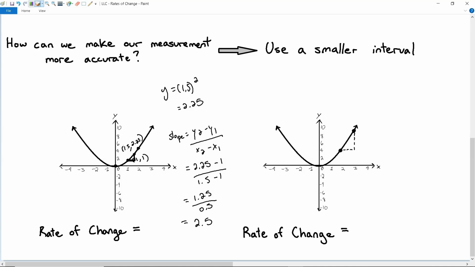So this brings us to kind of the clashing point between rate of change and limits, which we went over last video. And let's take a look at this quadratic. So run refers to the change in my x value, and rise refers to the change in my y value. What if I were to set a limit of my run approaching 0? That's an interesting thing to think about.